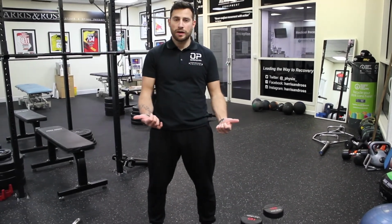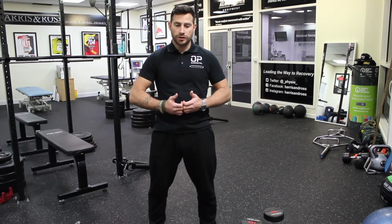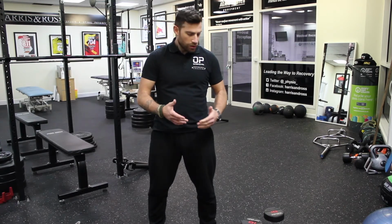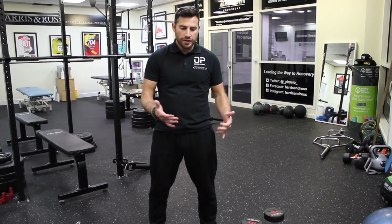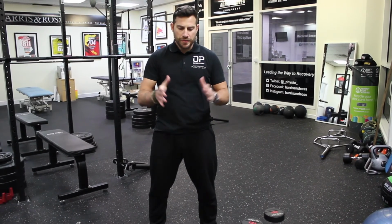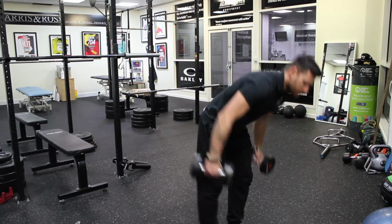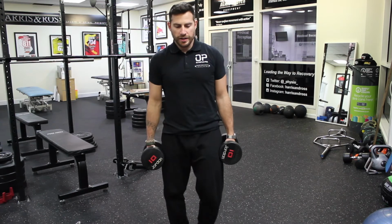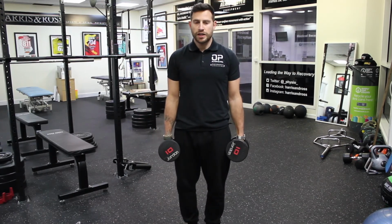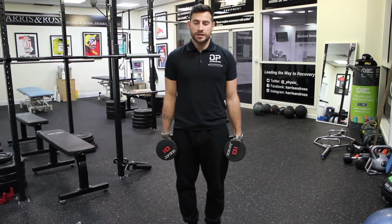And what I'm going to do with the Romanian deadlift is we can use the dumbbells, either both dumbbells or a single dumbbell. It depends as well how much resistance you want and also how advanced you are with your balance. Or it depends again how much we want to mimic our sport as well. So on that movement we have both dumbbells. And why the Romanian deadlift is a little bit different from the normal deadlift is because we don't touch down the weight, we don't rest the weight on the floor, we stop in the middle of the shins.